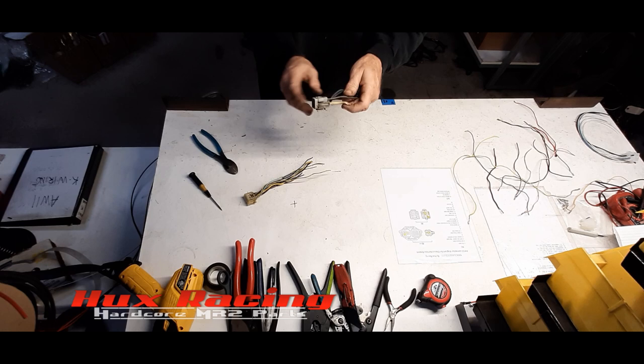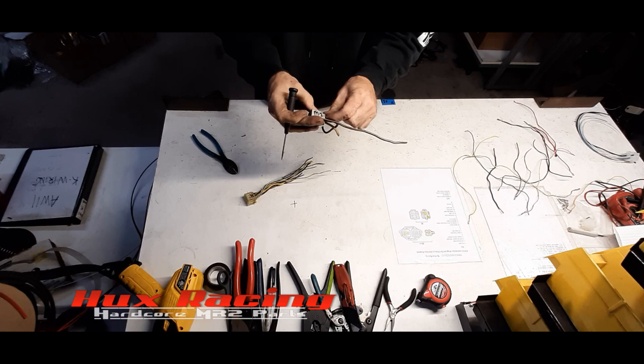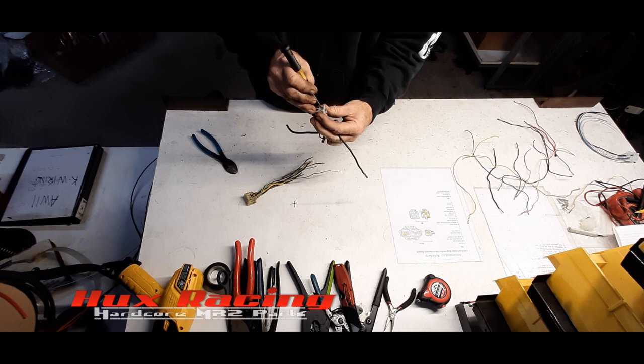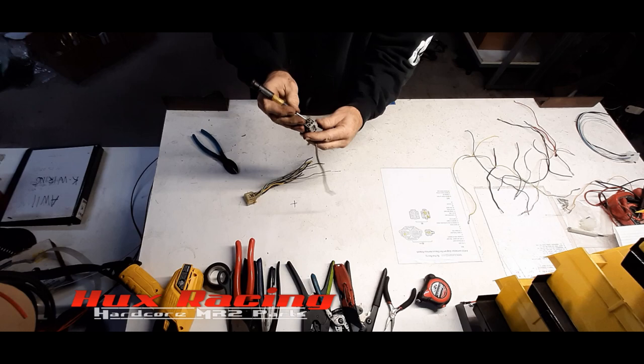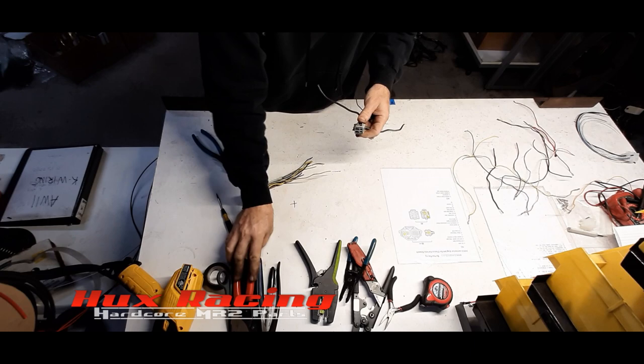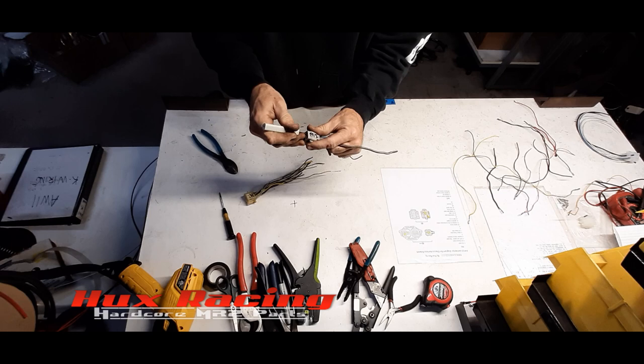Okay, and M2, we know we're not going to use this smaller wire here. I can't remember how. So, okay, same way. Put some tension on it while you pop the lock back. You guys get to watch me struggle in real time. Different pin tool. And okay.